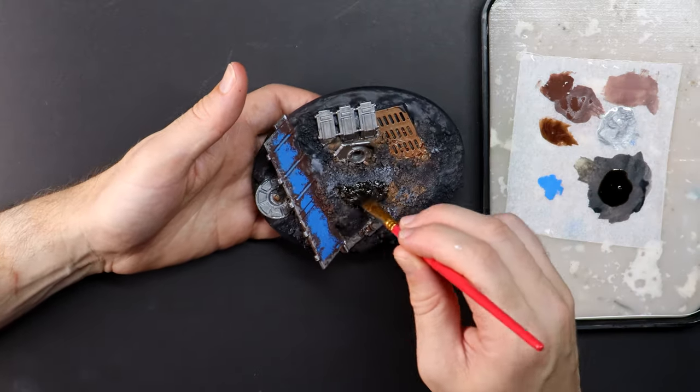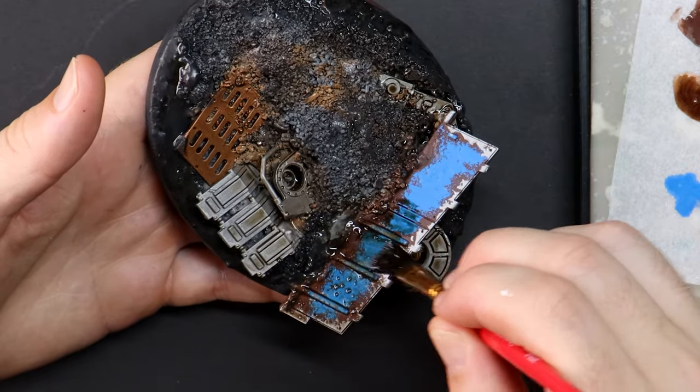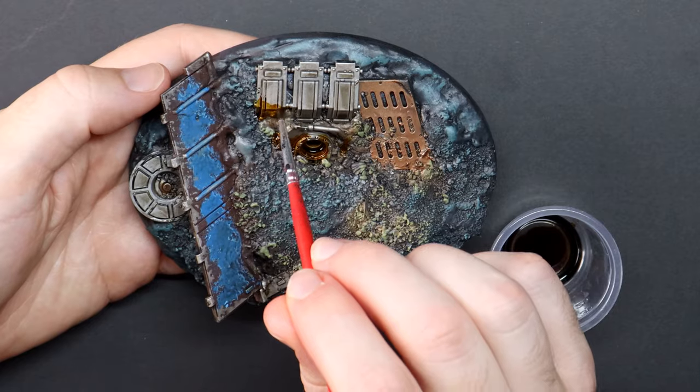Some muddy looking wash over the rubble, the metals, and this big chunk of plane wing to start the weathering. I'm not great with bases, and along with posing of models, these are some areas that I'm trying to improve on this year, but I do still have fun with them.